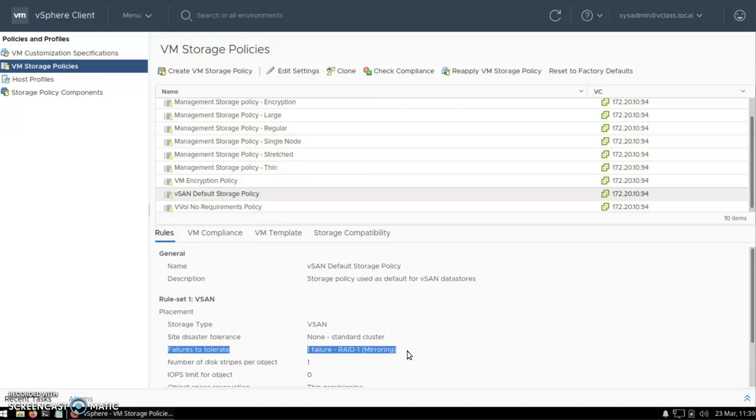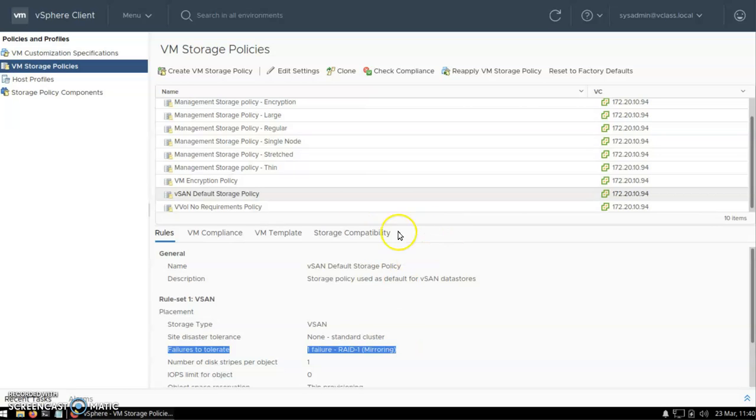Well, it's pretty simple. When a virtual machine is stored in our data store, two copies are made. One copy is made on one disk, and another copy is mirrored to a second disk. That way, in case of a host failure, we still have a copy. So that means that each VM is going to consume approximately twice the amount of space than you would normally see because of that RAID 1 mirroring.